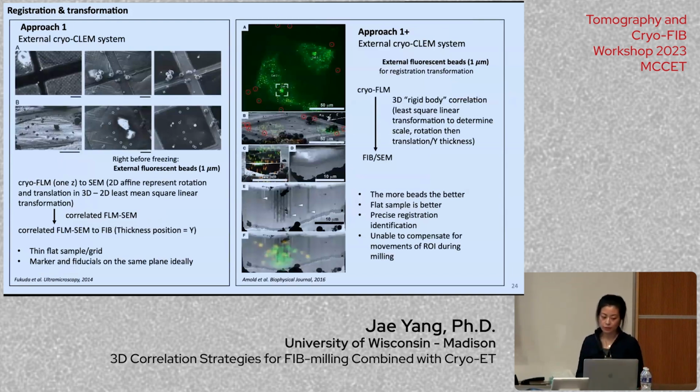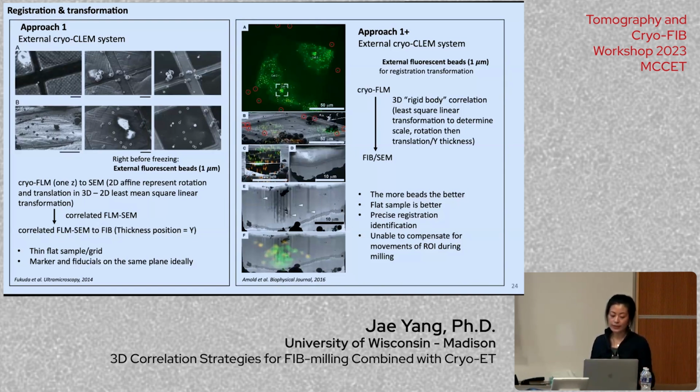So it starts with approach 1. Approach 1 is that you have your TEM, you have your SEM image, you have your FLM image. So using just one Z slice instead of the 3D Z stack, you correlate that FLM image to your SEM. And as you may remember from the previous transformation function, the 2D affine actually represents the rotation and translation in 3D, especially in the projective transformation, where when you stretch along Y, it looks really like a 3D image that you projected onto it. And that's very much like your FIB image.